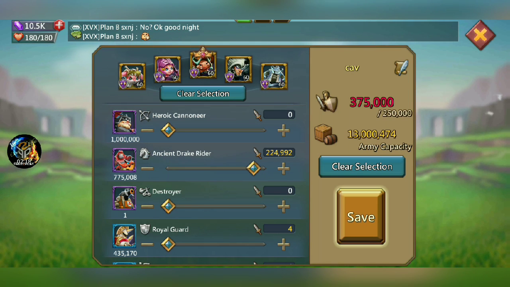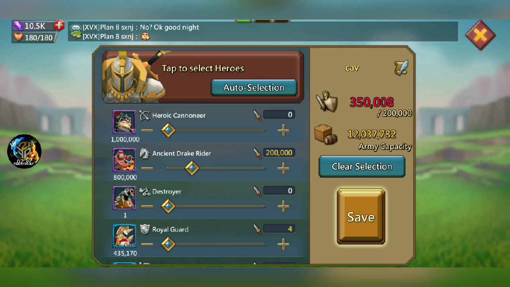Okay. I have 4 cavalry heroes. One hero is not a cavalry hero. That is my bum and goblin. The reason I still use him is because he gives you army attack. Now if you guys need a video on which heroes to use, I think I've already made that. If you look in my video history, pretty sure I made that already.